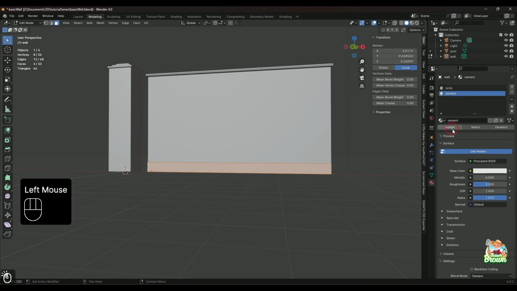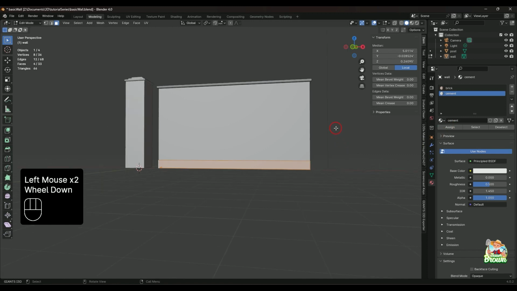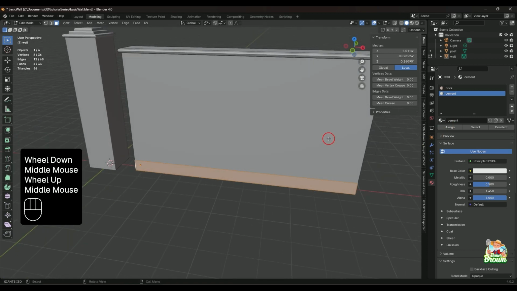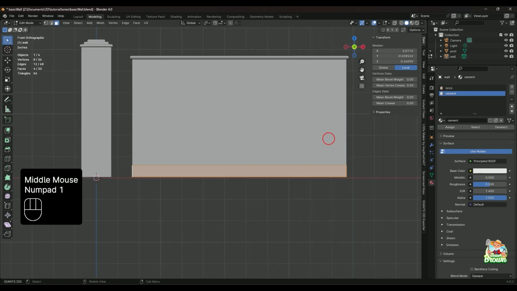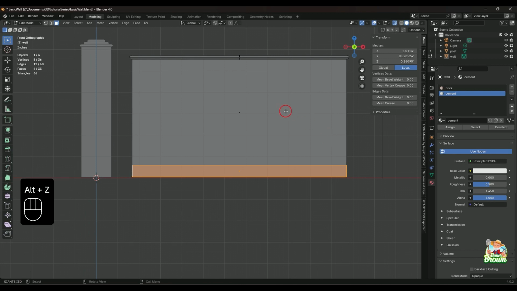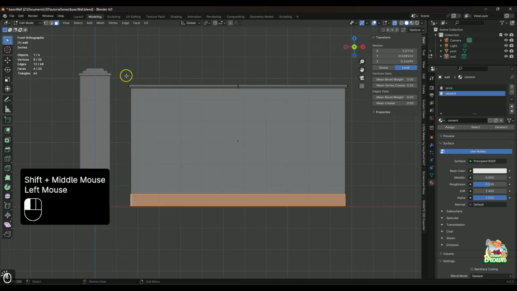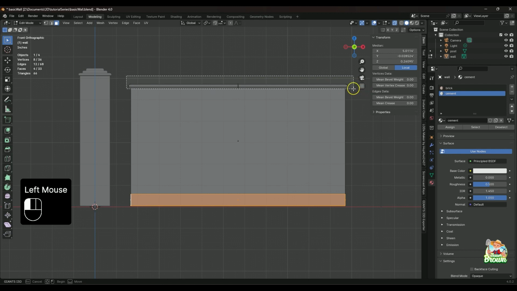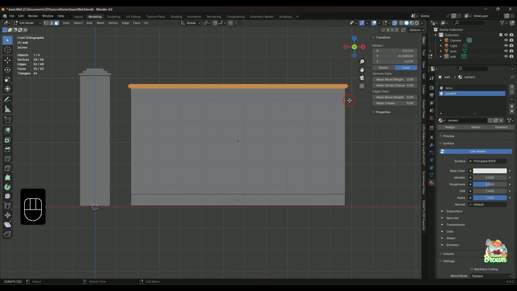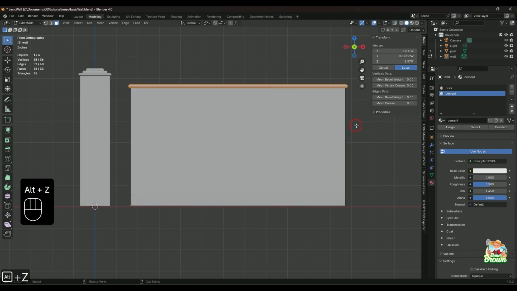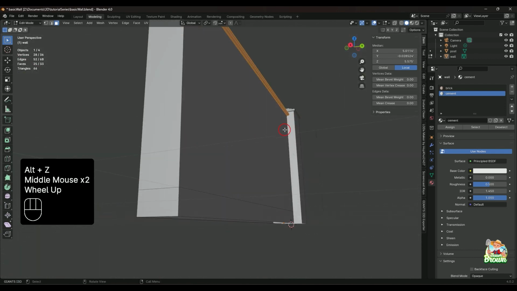Go down to cement, click assign. There we go. And I want to do the same thing with the top. Now with the top, however you find it easiest to grab all of those faces, whether you use your wireframe mode or you just click those faces individually one by one.